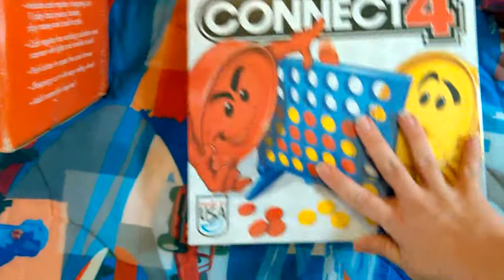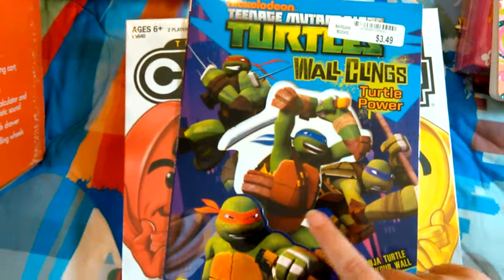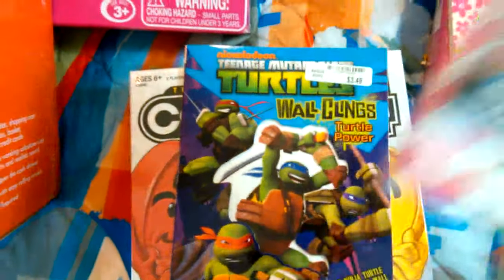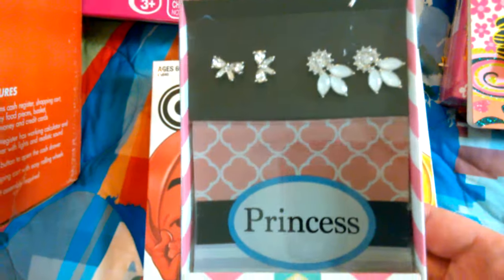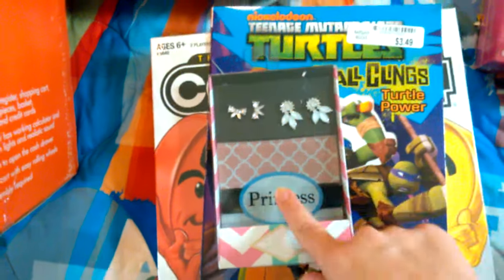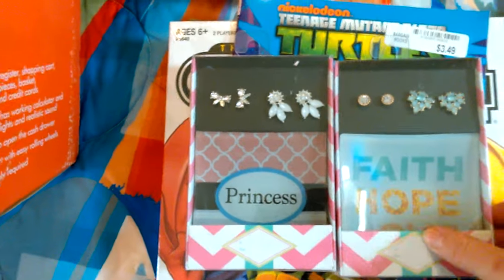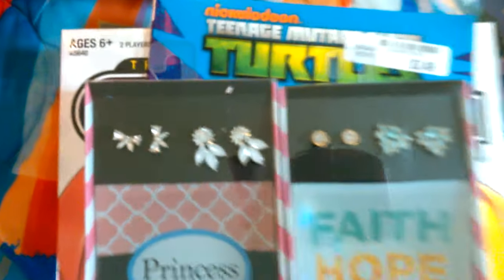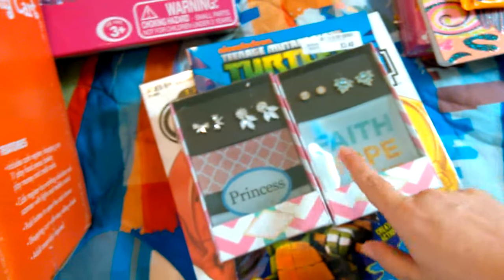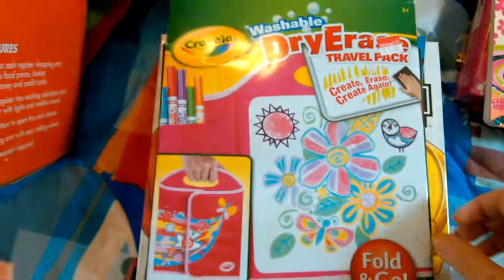I paid like 14 bucks for this at Kmart - almost said Kroger again. And of course you can see $3.49, and like I said my 11-year-old girl loves turtles. I paid a dollar for this and it's got like a glass decorative plate in there and a couple of earrings - it was marked down to a dollar at Walmart. And this one as well - this one says 'faith hope and love' and it has earrings. One dollar, marked down.